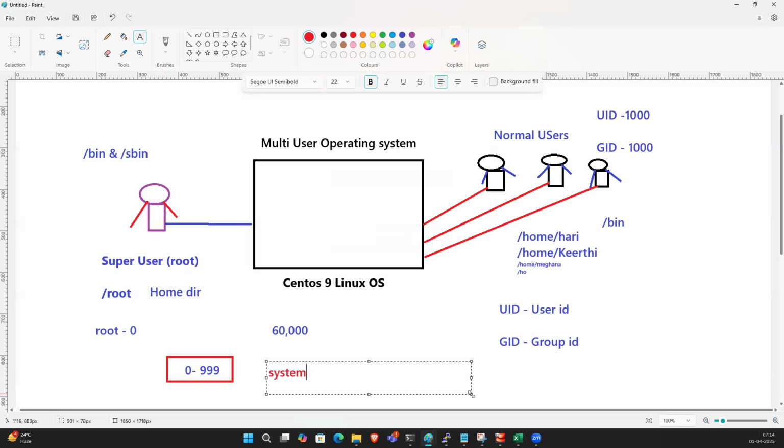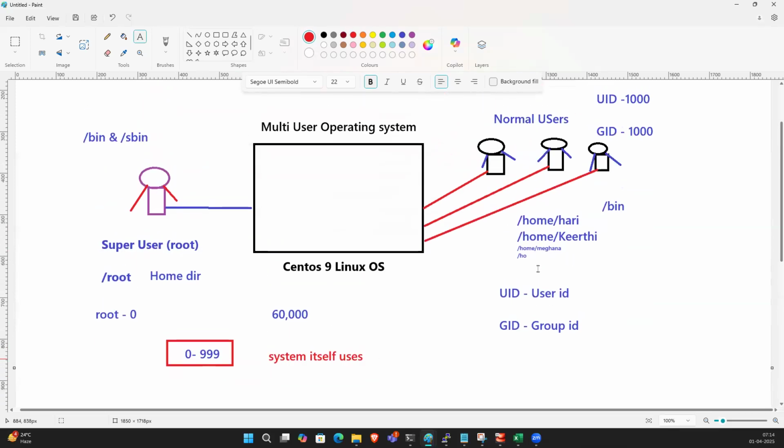System-related users, for example when you install HTTP or SSH services, those services create a default user, and that user is assigned a UID from 0 to 999. All general users use 1000 to 60,000.